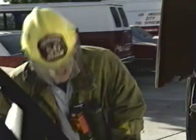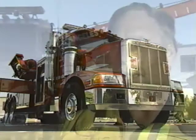Good job, huh? Our main job is physical rescues with freeway traffic accidents, building collapses, confined space rescues, trench rescues, cliff rescues, and anything that might pertain to any type of heavy rescue. This unit is so big that it can lift a big semi-truck. In fact, there's even been times where we've had to lift elephants and horses off cliffs, off freeways. Anything that is heavy, we can do.